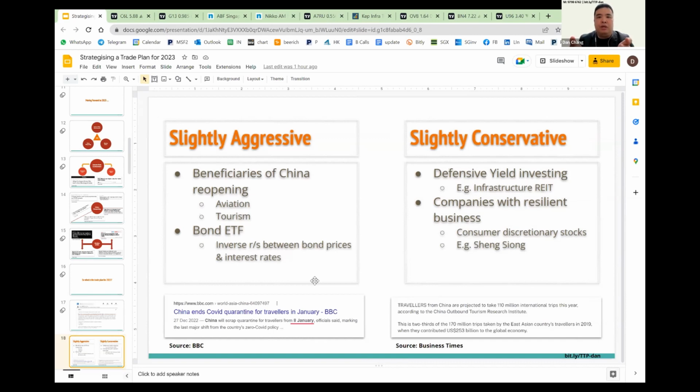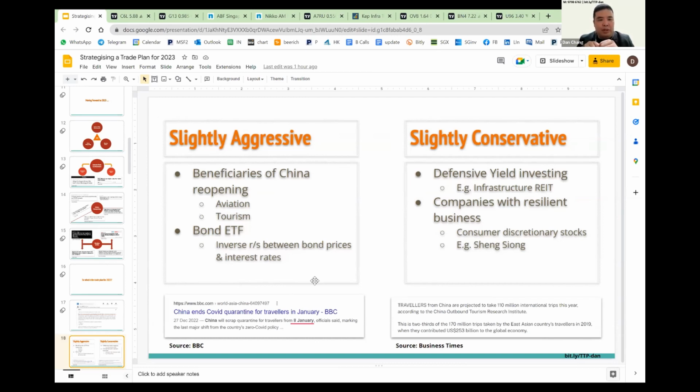In this case, you can actually look at what we call defensive yield investing. The general consensus is that people buy into the stock market, buy low, sell high, make money, happy, go home. Actually, it's more than that. If you ask about strategies, there's actually a different form of strategy in the stock market. One of them is what we call yield investment.